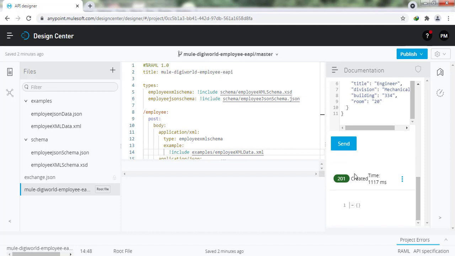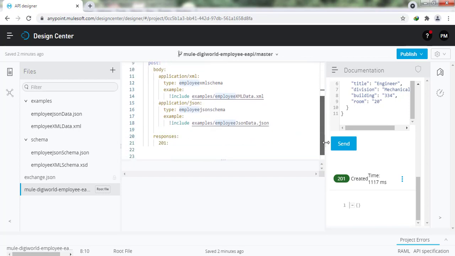So if you see, at the RAML level itself, that means at the API specification level, we have mentioned both the application XML and application JSON for the post method for the resource employee, right?